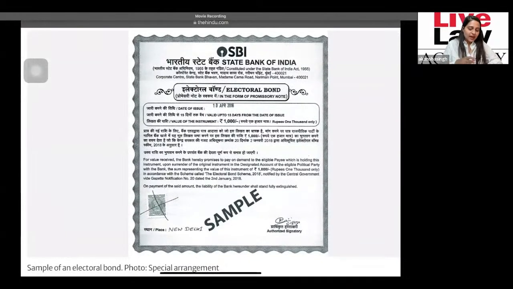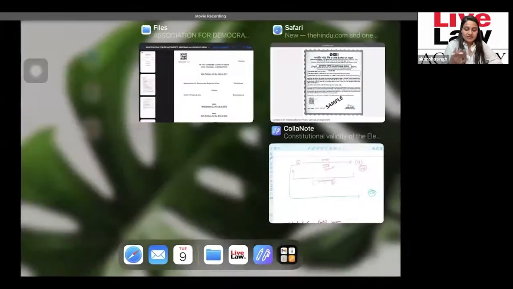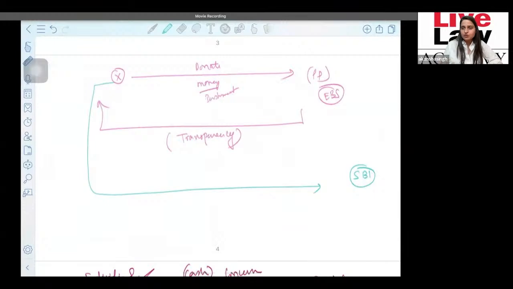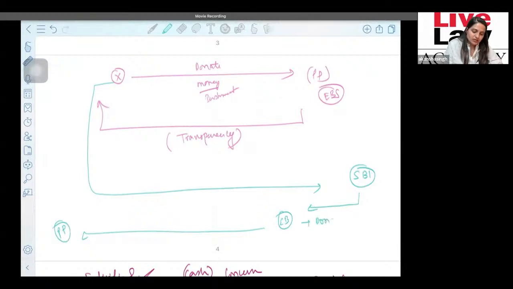The other aspect to be noticed is that it talks about the date of issue. It talks about the validity of only up to 15 days, and the denomination that is mentioned in thousands, right? But it does not talk about the person who has bought the electoral bond. So that is one aspect that you can remember from seeing the picture itself. So when X goes to SBI, he can make the payment in SBI, and he can take the electoral bond with him, which he can later go and submit to the political party. But this bond does not disclose the name of the person who has purchased it.